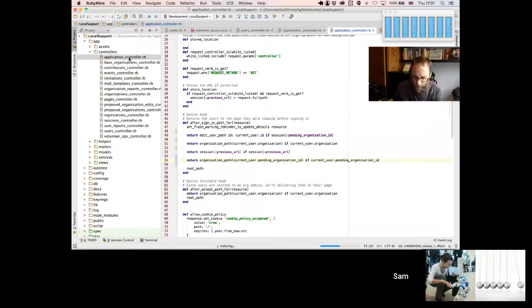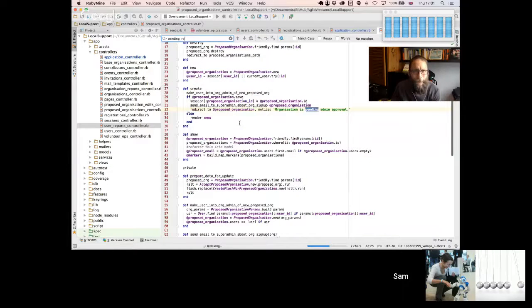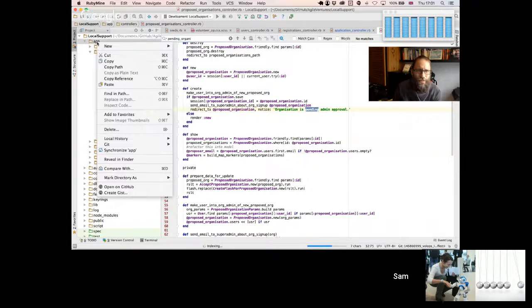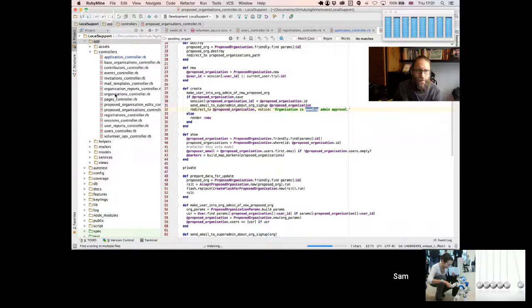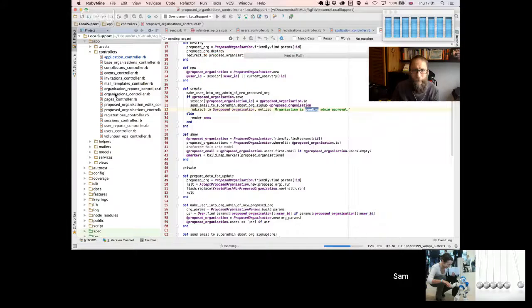So it's a pending organization ID. The pending organization ID must be set somewhere else, so we can find in path pending.